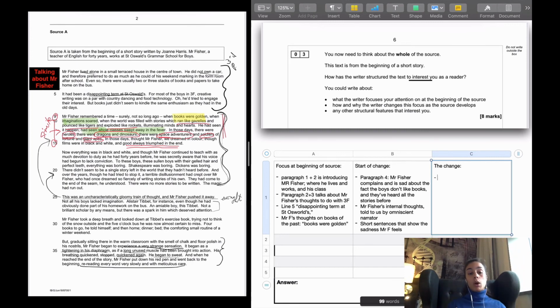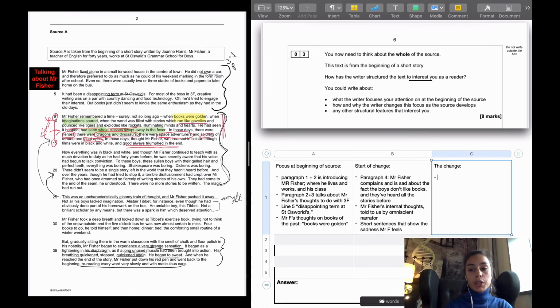And when you are writing an exam paper, you want to make your writing structure as clear, simple and easy to understand as possible, because your examiner could be marking your exam first thing in the morning when they're fresh, or last thing at night when they just really want to go to bed and don't want to read your paper. So if you make it as easy as possible, all they need to do is tick, tick, tick, tick, tick, and you're going to make their life so much easier, which means they'll probably want to mark your paper a bit better, because it's easy to. So do yourself a favour by making the examiner's life easier.